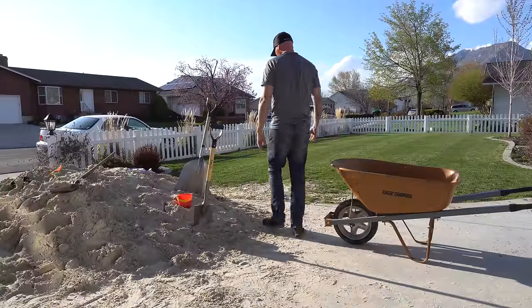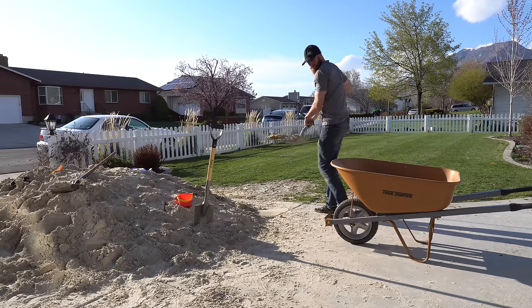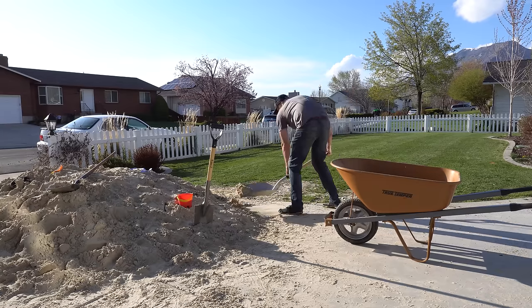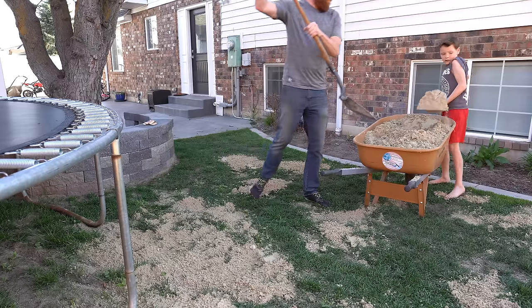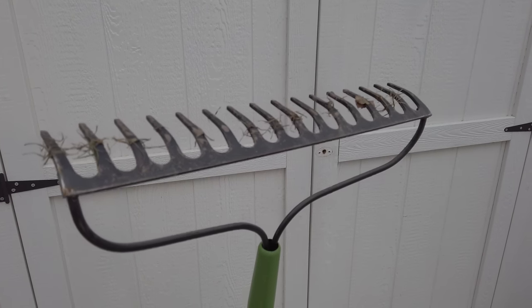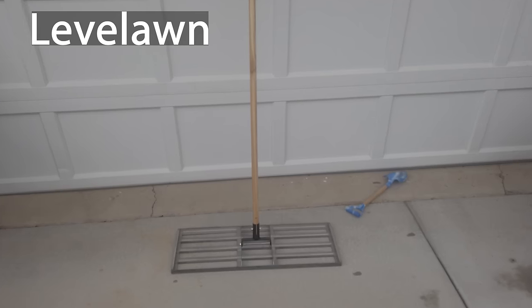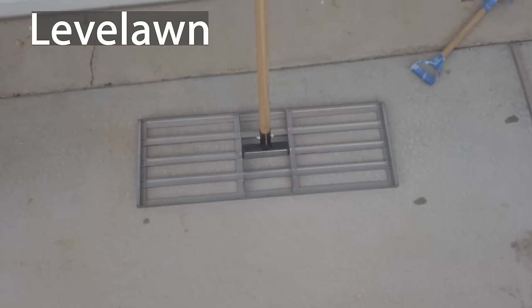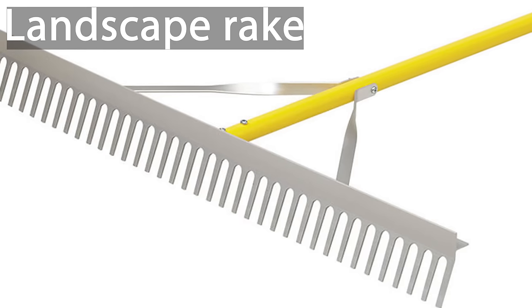There are a few tools you're going to want when it comes to leveling a lawn. A wheelbarrow is an absolute must — when they deliver the dirt, it goes in your driveway and you need to get the materials onto the lawn. I like big scoop shovels because they make it easier to load the wheelbarrow. A flat pan shovel is really nice to have, especially when throwing the sand out. You'll need a couple of rakes: start with a bow rake to knock down the hills of sand, and once you get to smoothing, you'll need a tool called a Level Lawn or a landscape leveling rake. You can easily find a landscape rake at Home Depot or Lowe's.